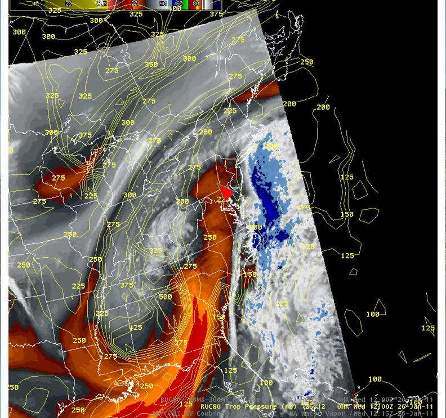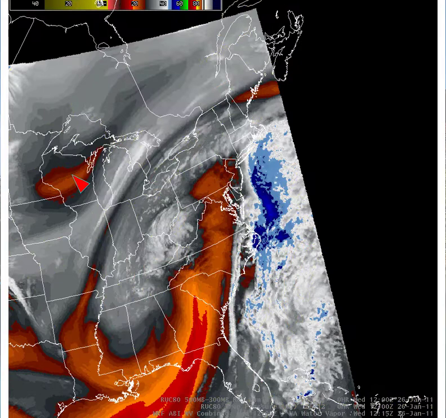This happens to be the RUC. You can choose other models to look at here. This is the tropopause pressure. This would be lower where we have our upper low, as we'd expect here, so looking for some discrepancies or agreements in here. Also, in relation to the shortwave that's approaching over the Great Lakes, how much phasing would occur later on. That's another thing that you can assess here.